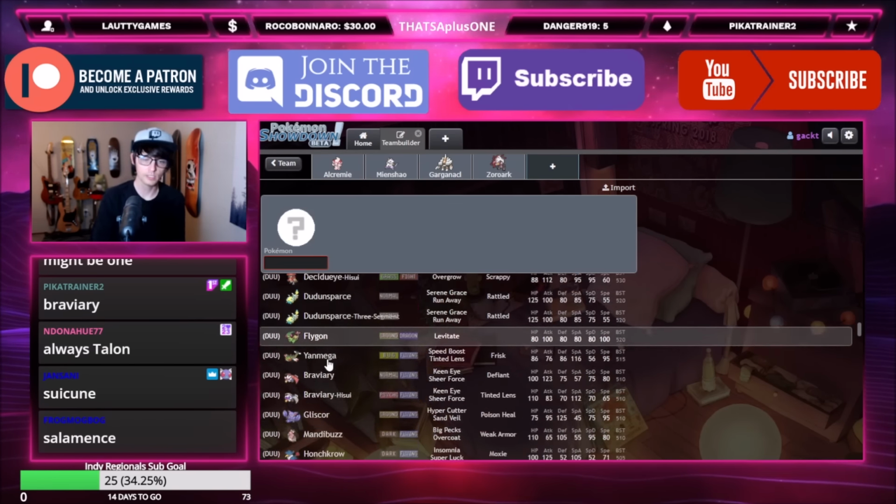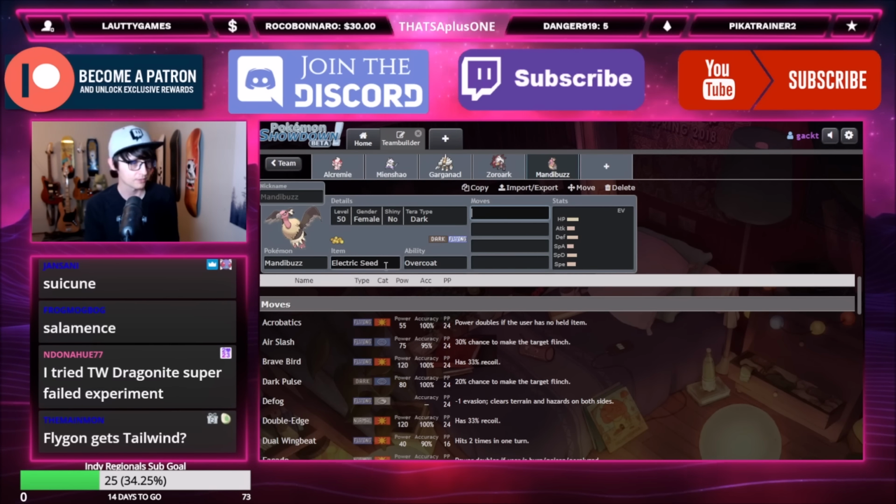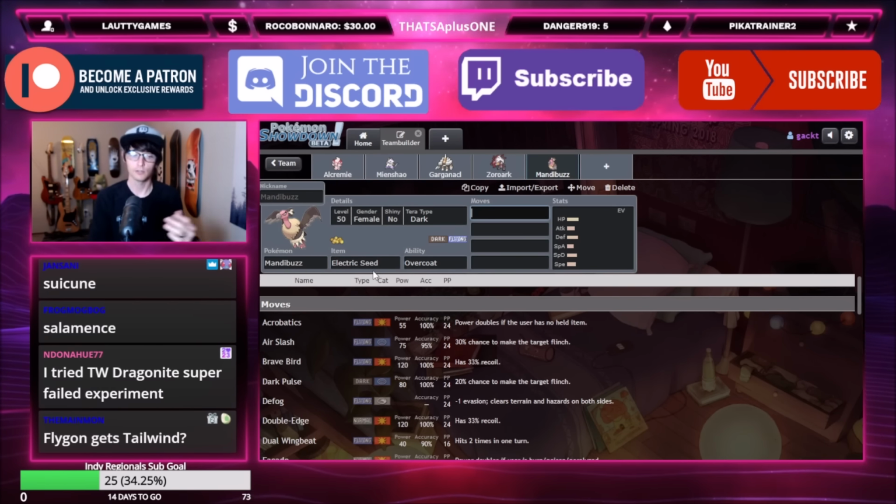I think it's very, very bulky. It goes very, very good on Seeds teams. I'm going to put Mandibuzz here. And so Mandibuzz with an Electric Seed next to a Miraidon with Overcoat is really, really good into Balance Amoonguss in Cinderella. Flygon does get Tailwind, now you know, right?